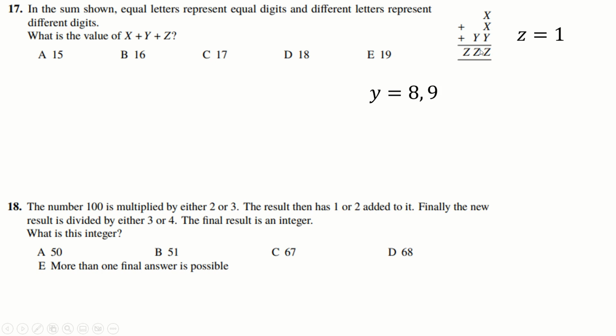And then you think, okay, if there's an 8 here, for instance, how do you get a 1 here? Well, maybe you're aiming to get 11 with a 1 carried over, but then you would need 1.5 plus 1.5 plus 8, and that doesn't work. You could try to get to 21, but likewise, 21 take away 8 is 13, and you still can't halve that. So actually, Y equals 8 doesn't work. You can't find an X that will work for it.